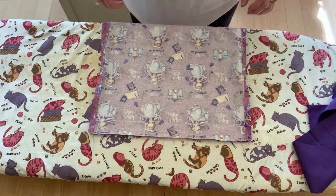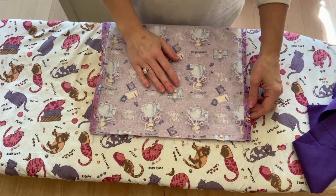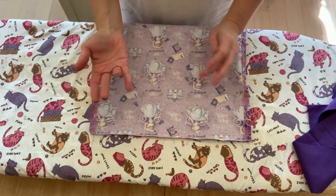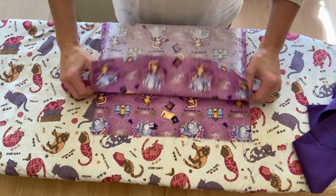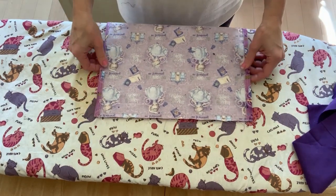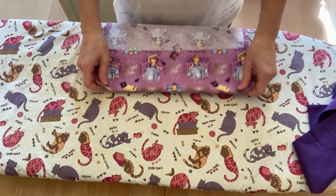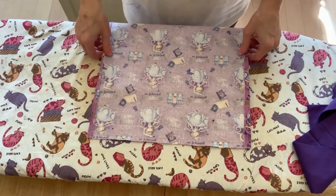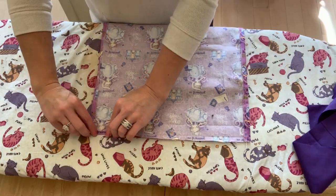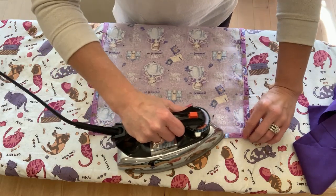Now, in order to make our casing, you want to make sure that it is right sides together, so the wrong side is facing you. I'm going to lay it flat on my ironing board like this, and I'm just going to take the bottom piece and fold it under so I don't pin it with the top part. And then we're just going to fold down the top edge.